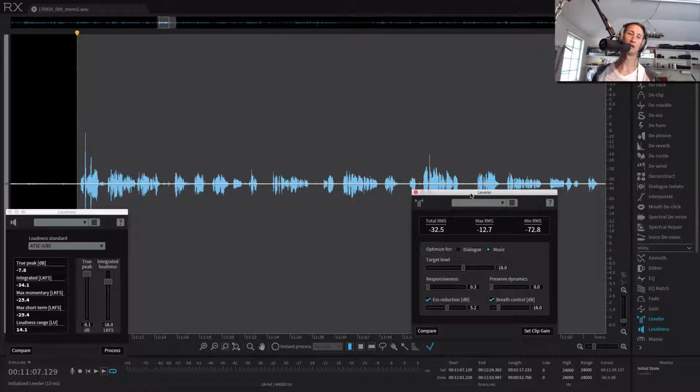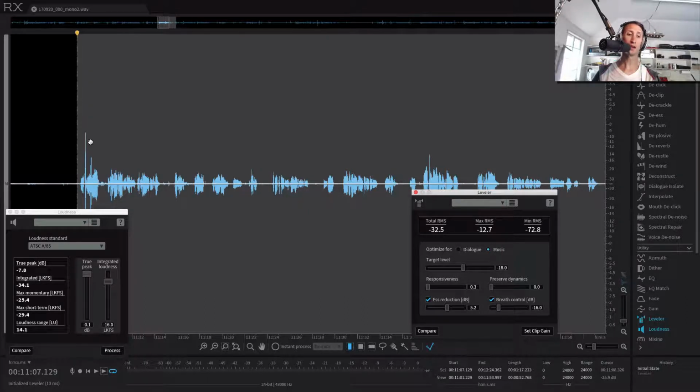As far as ways to judge loudness, people have judged loudness in a variety of ways over time. The best way to know right now, in my opinion, is LKFS. It's not just my opinion; that's the industry standard right now. But the Leveler is going on RMS, basically a voltage measurement. It's looking for dialogue, and it's going to turn it up or turn it down. That's what it does, and it's doing it on a volume basis.